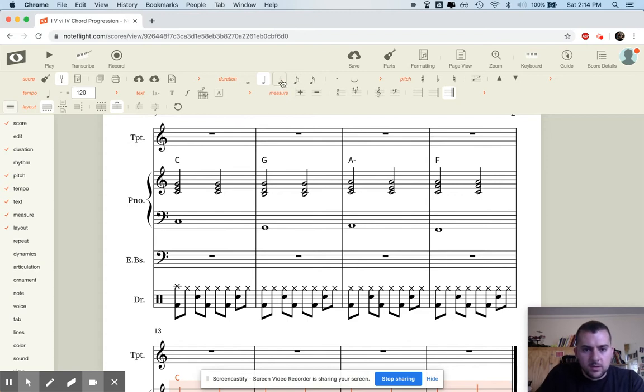So I'm going to select the quarter notes and start writing C. There we go. C, C. Then G. Then A. First space. F.